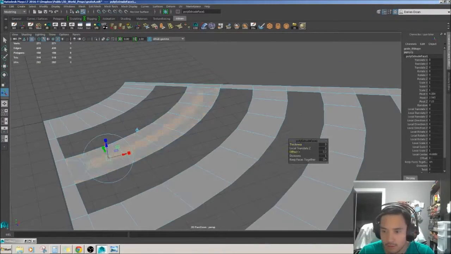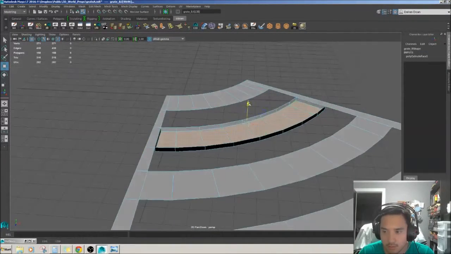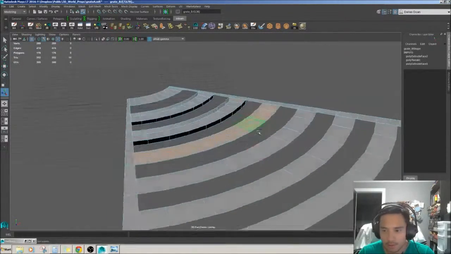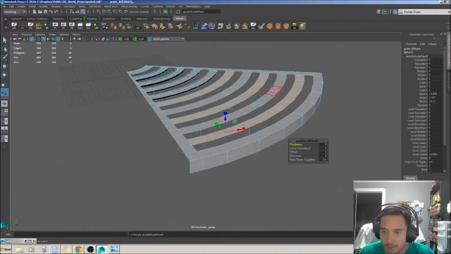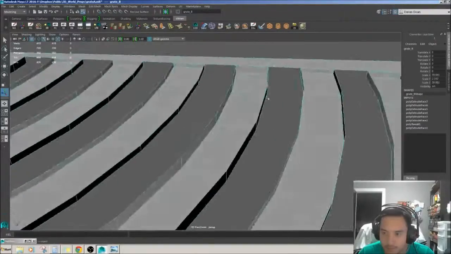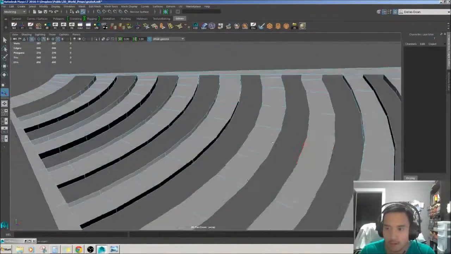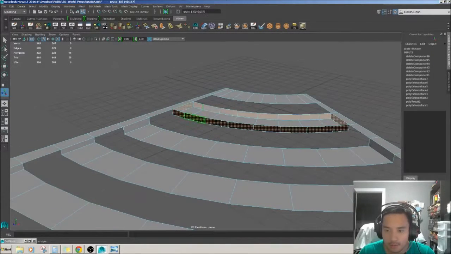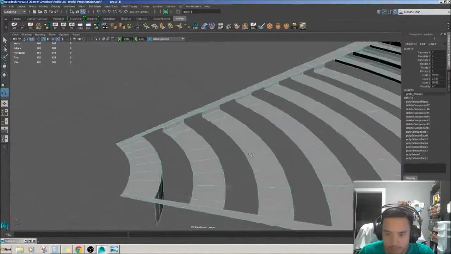And then I go in here, and I actually just realized right now while I'm watching this video, I could have just taken the frame of this crate and extruded it upwards. I would have saved myself so much time rather than doing what I'm doing here. What I'm doing here is taking the faces, extruding them down, making adjustments and tweaks, and deleting all the edges here. And then you're going to see me bridge all of these polys together, which, looking at it now, makes absolutely no sense why I even did it like this. But you know, it's just how it is with 3D. You live and learn, and you continue to move forward and improve as an artist.